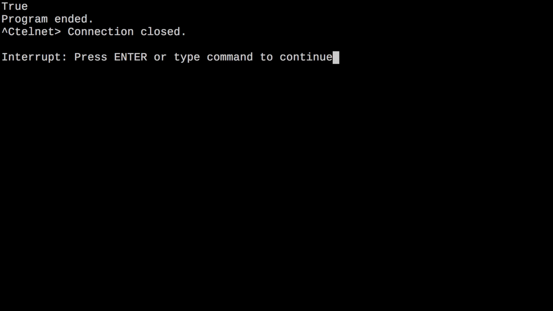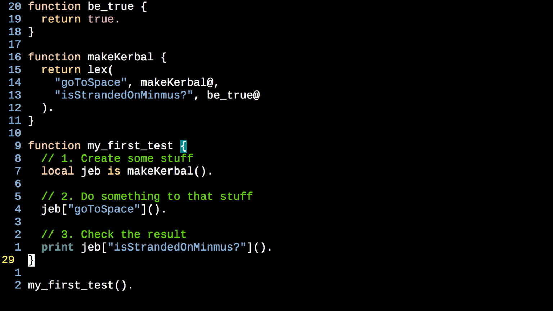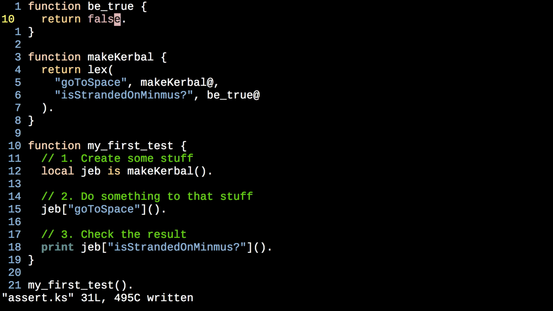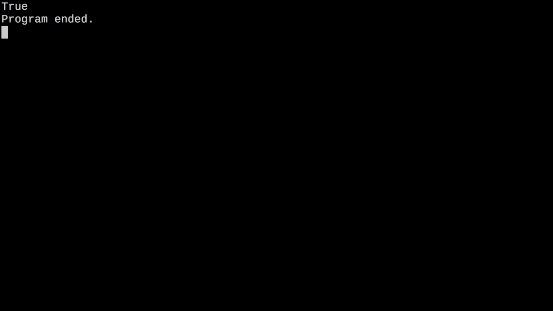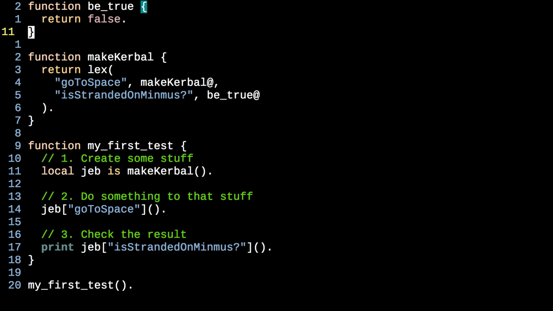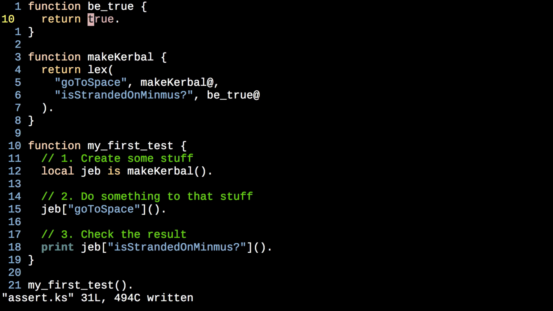It prints out true. So if I'm a smart person and I've just looked at my tests and I run my test and I go, okay, I expected the system to print true one time, then I know that it passed. Of course, if it didn't, if I change this to return false, I'm not going to get any sort of error. It is just going to print out false. And that's not particularly helpful. At least it doesn't seem like that to me. We'll go ahead and undo that.